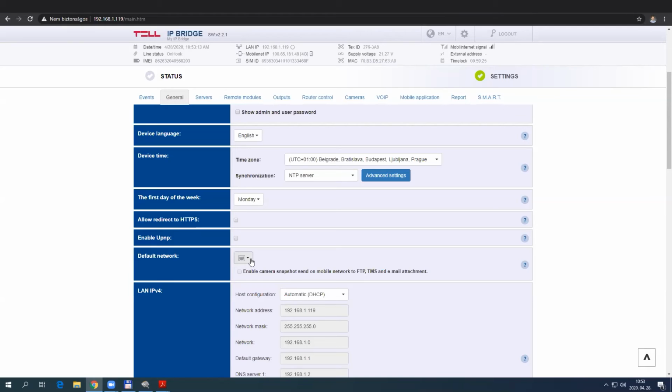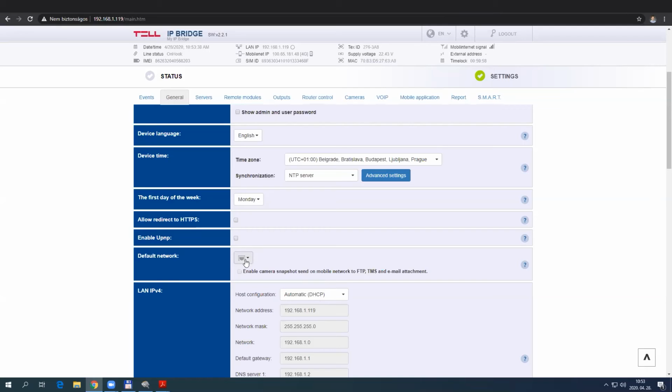In this section, you can select the default network which will be used by the device. So if you have a device with a built-in modem, you can also choose to use the modem as primary, or the modem primary and backup the Ethernet port, or only the Ethernet port.